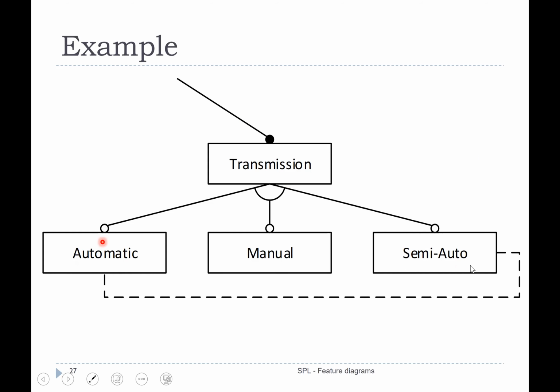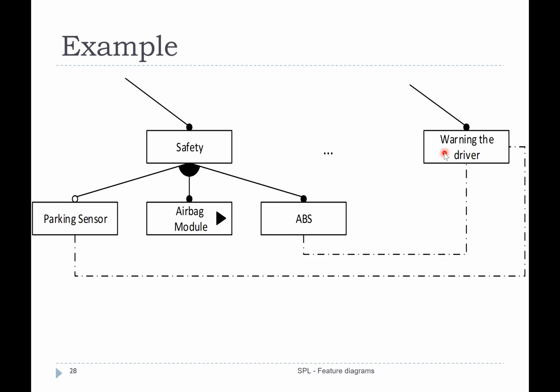All right. But nonetheless, if we had semi-automatic, then we don't actually need to go ahead and implement automatic, and vice versa. If we have automatic, we don't need to implement semi-automatic. Okay, each one of those is a feature on its own. It's a standalone feature which can work all by itself. But we're saying that semi-automatic is a specific version of the regular automatic. With this over here, I cannot just leave warning of the driver by itself. It has to be implemented. For the implementation, I'm going to grab features that exist under a branch that is not directly under the warning of the driver branch.